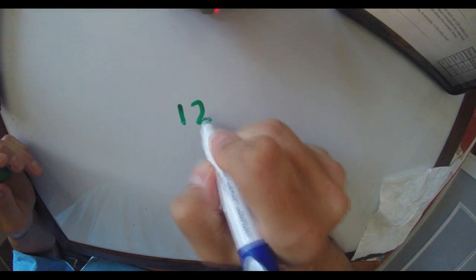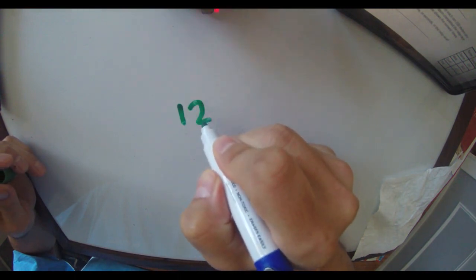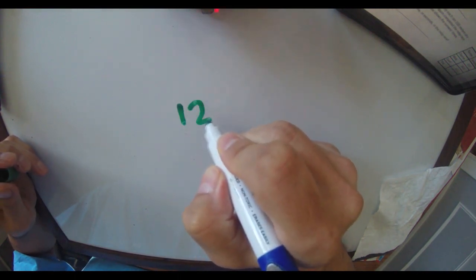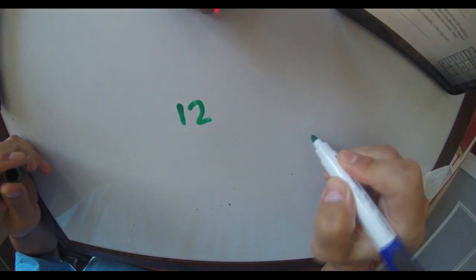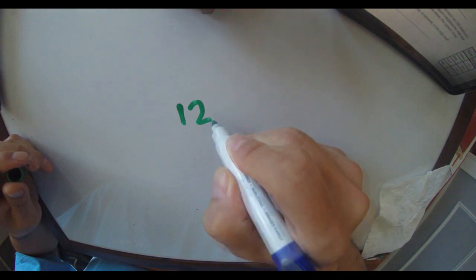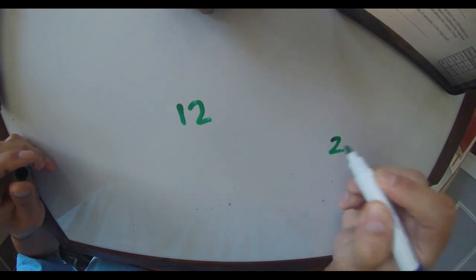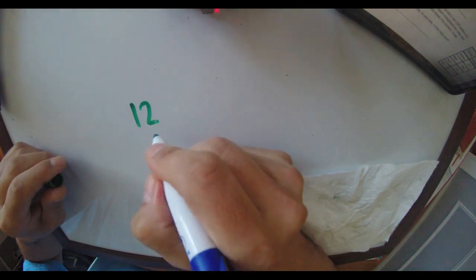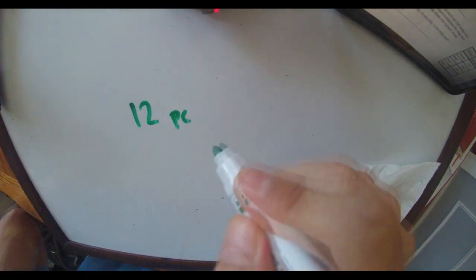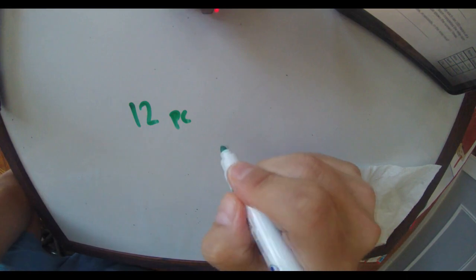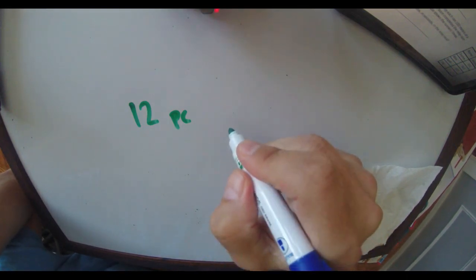Let's say I'm gonna give you 12 pieces of fruit. Well, 12 pieces of whatever, it doesn't really matter. Okay, there's 12 candies in a box. Let's move this over a little bit. So this is the total, right? 12 is the total. 12 pieces of candy. I had candy 3 times today, and I want to know how many are left over.